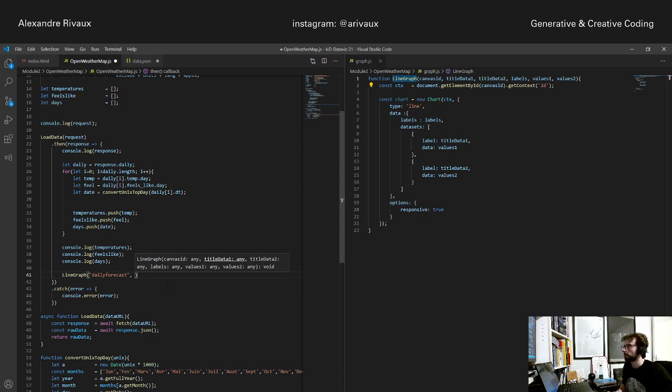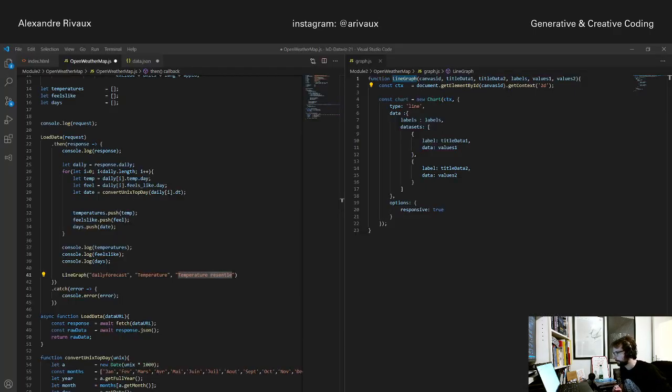and the title data 1 is temperature, température ressentie, let me check if it's okay. It's ressentie, not sure.